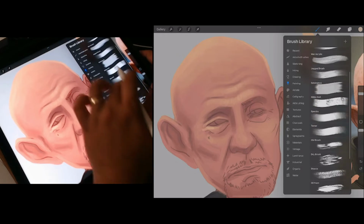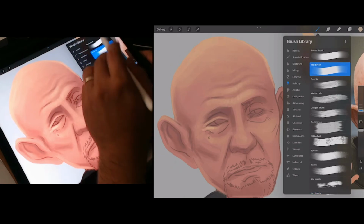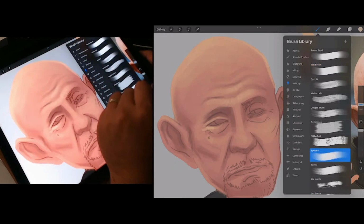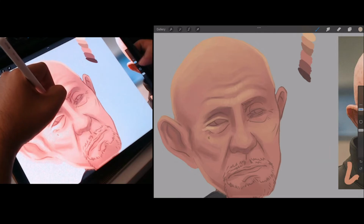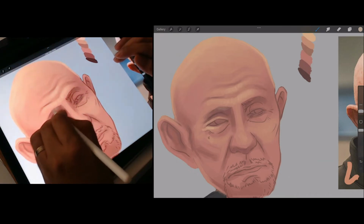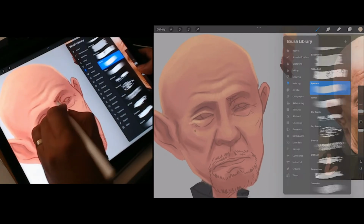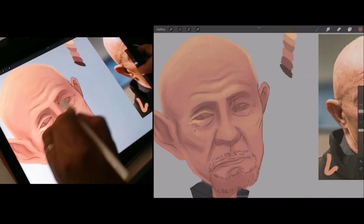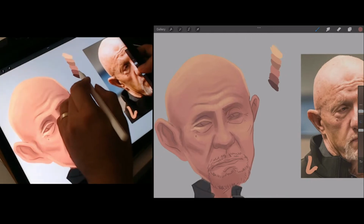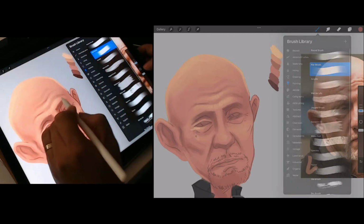Honestly, I haven't used these brushes. It's my first time to use this flat brush. So I'm thinking of other brushes that look good. It's because the flat brush is really thick when you brush it. Yeah, could work. No, yeah, I'm just gonna fix that later. Going to my flat brush. Just gonna blend that part. Oops, flat brush.